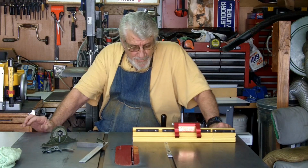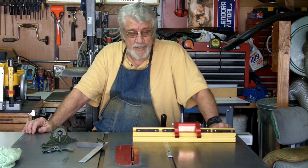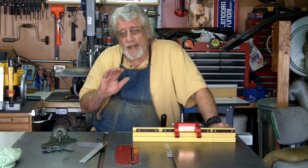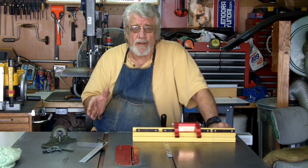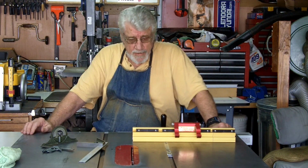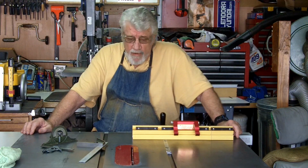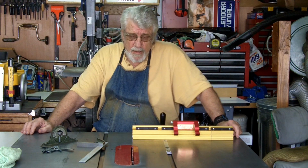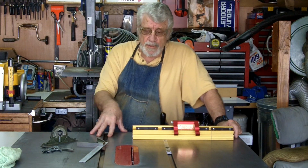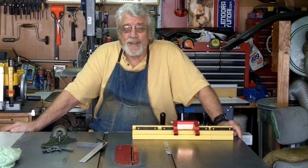Well, YouTube, that's what I do to keep my saw in what I call tip-top condition. It took a while. It took me a few hours to do this, but I know that on my next project I can roll this puppy out and I can start cutting, and I don't have to worry about compromising, fixing little things, bending around little things. It'll be perfect. I was kind of far off, and now I think I better start checking my table saw twice a year instead of once a year, because I wasn't supposed to do this shop maintenance till the end of spring, so I better look at it more.